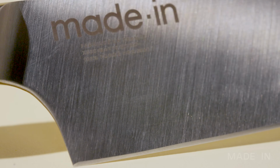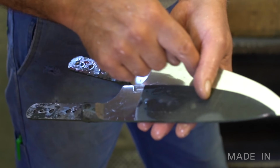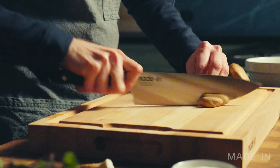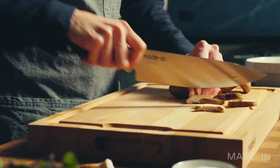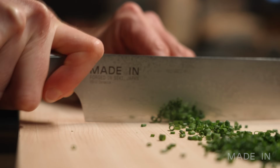In a Western-made knife, so you see it in Germany and France, you tend to see these giant bolsters. What that ends up doing is it creates a really heavy knife. Some people like that because it gives you a hard chopping feeling when going down. It gives you a little bit more weight, but it also adds a lot of fatigue to your wrist. Whereas Japanese knives are almost the opposite. They're very delicate, a lot of precision in those knives. And so when we were creating the bolster, we thought a hybrid blend between the two would be optimal.